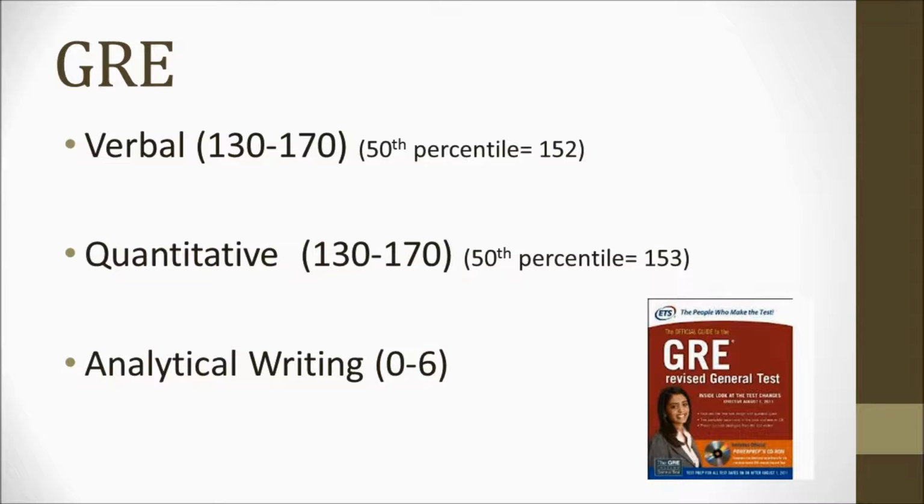In general, what you need to know about the GRE is that you really need to study to do well. What I learned from my GRE books was that the GRE is not a measure of how much you learned in college or how smart you are. The GRE is a measure of how well you studied for the GRE. So at first this might seem like a kind of lame way to assess someone, but if you think about it, the people that realize how important the test is and realize what's at stake, those are the ones who are going to study hard and do well on the test. Those are the people that are also probably going to do pretty well in the programs.